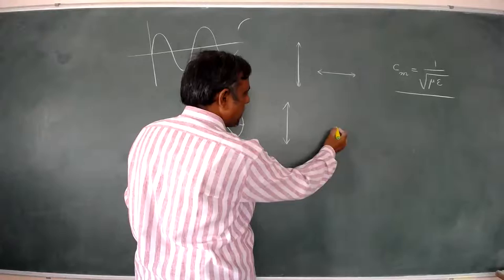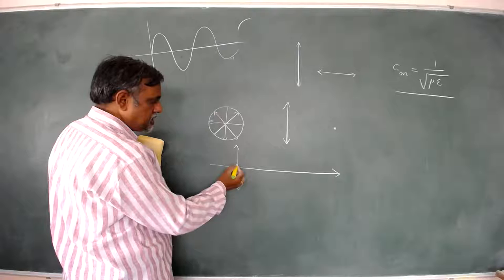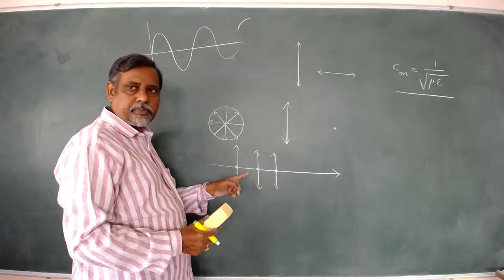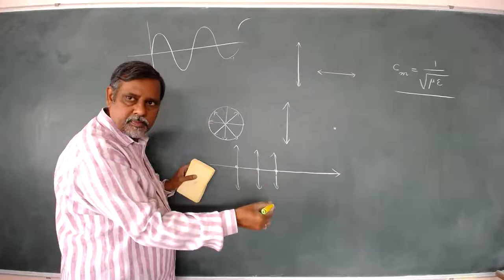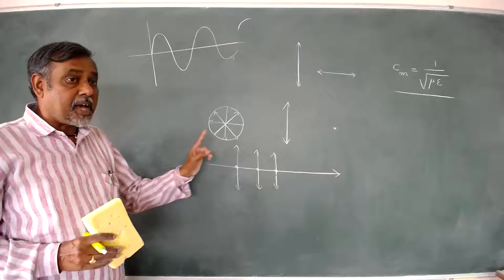Okay, there is a symbol for unpolarized light. Ultimately, light is passing like this. So these are vertical vibrations, horizontal vibrations. Both the things are together. This is unpolarized. The dots indicate this type of vibrations. This indicates this type of vibrations. Understood? The combination of these two directions of vibrations, when you take, this becomes unpolarized light.